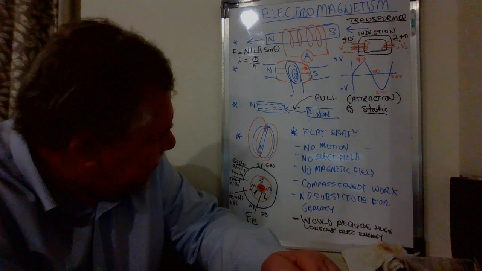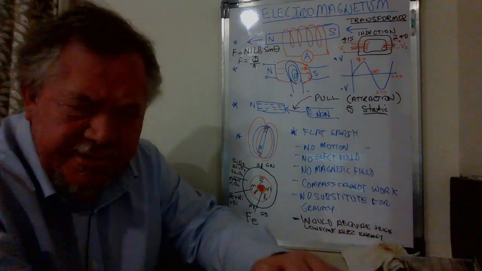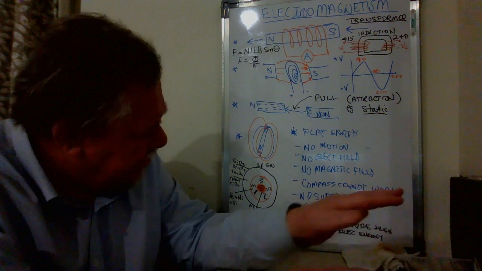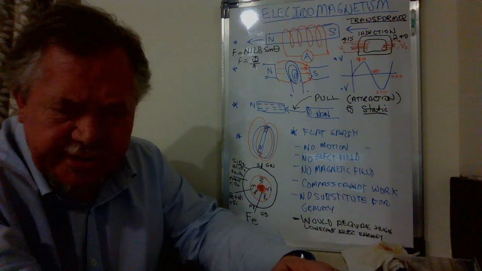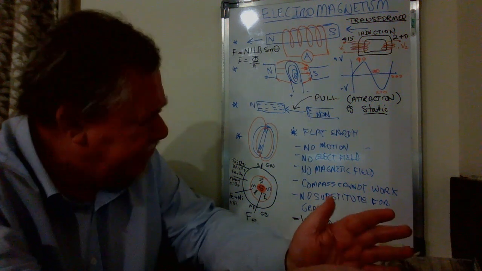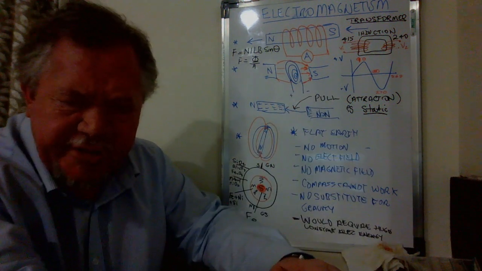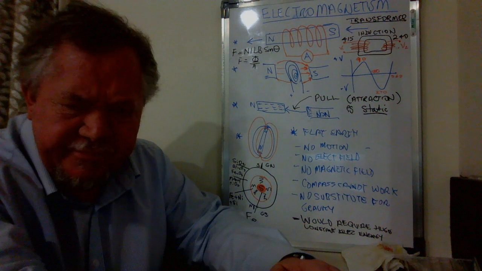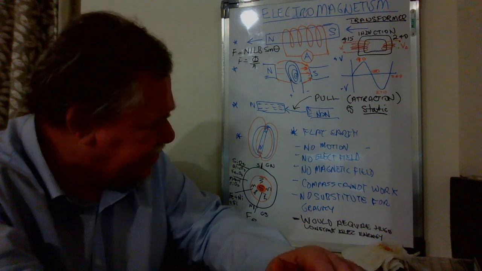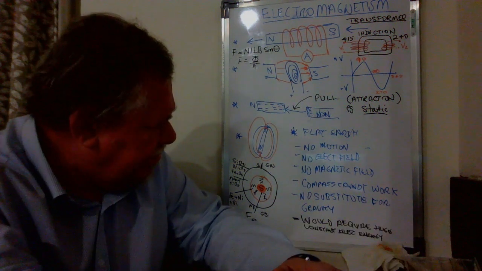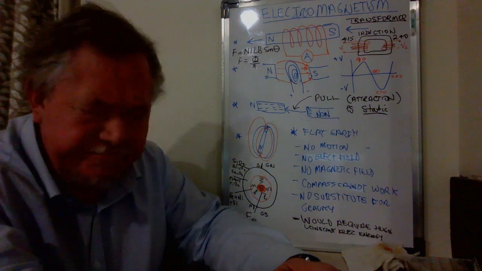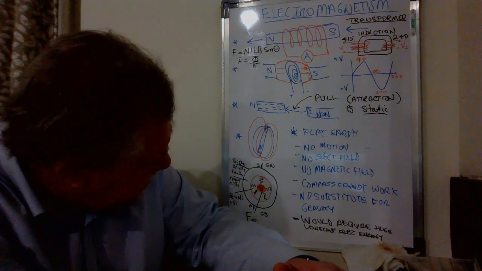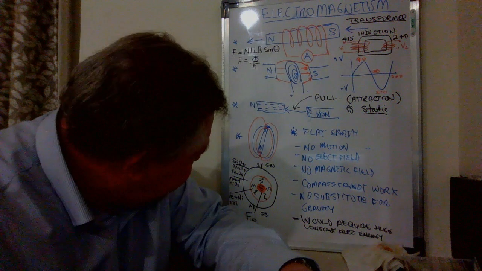Okay, all right, so as a result of that, let's go for another one that I haven't written down. Again, most materials are not magnetic, so therefore this wouldn't apply to them. Electromagnetism wouldn't apply to them. Okay, so again, it cannot be a substitute for gravity. It's as simple as that. Okay, what have I got down here?